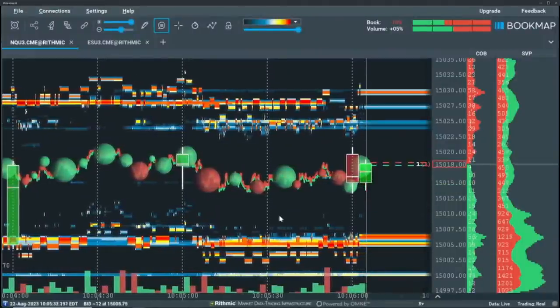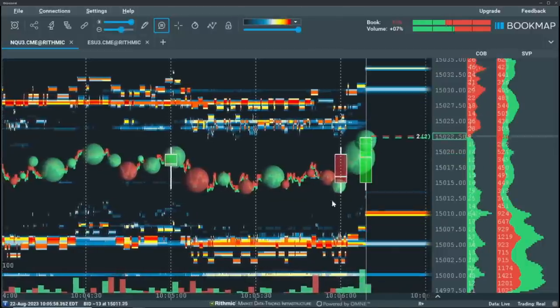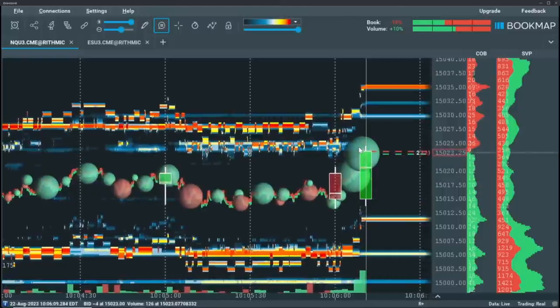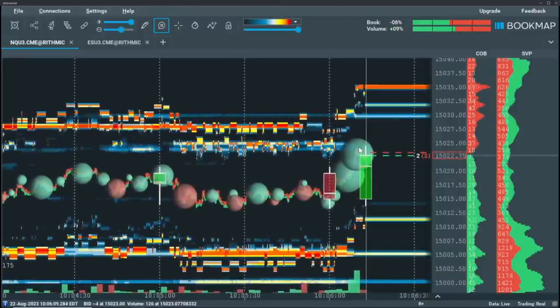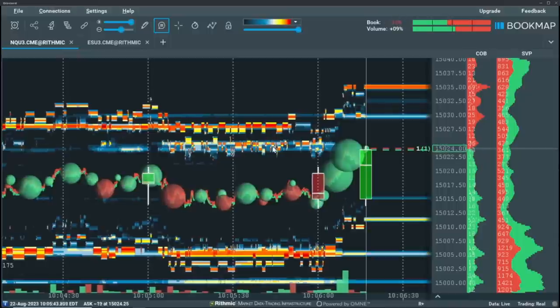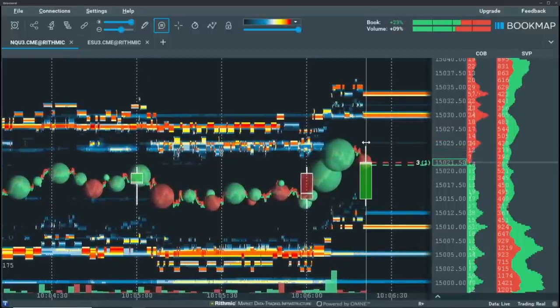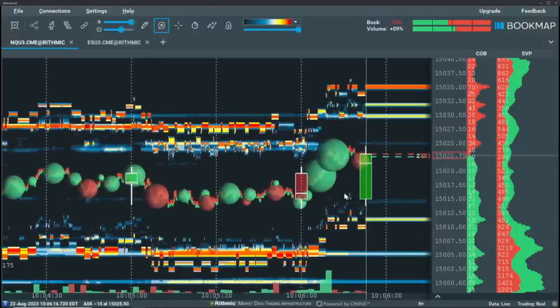So you can see right now we got some buyers stepping in, a little bit of volume. We're moving up here. I have it set up as well with the candlesticks. There's that push to the 25s, just like we were looking for. Again, you can see how we took out that liquidity. It was all right here at the 24, 25s. They took it out and now the question is, do we start to move back down?